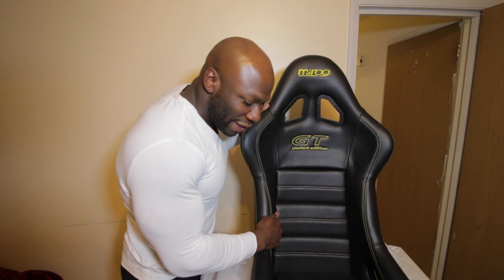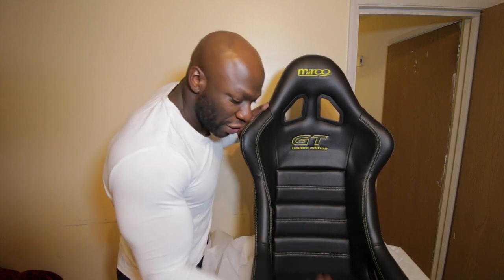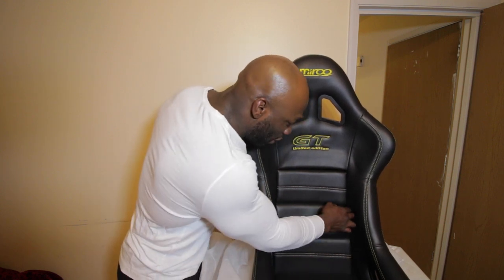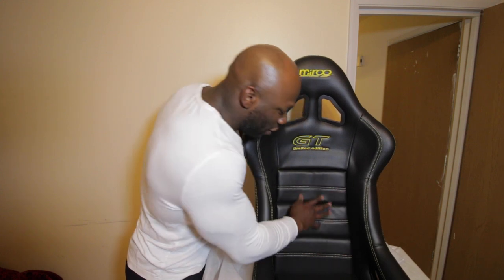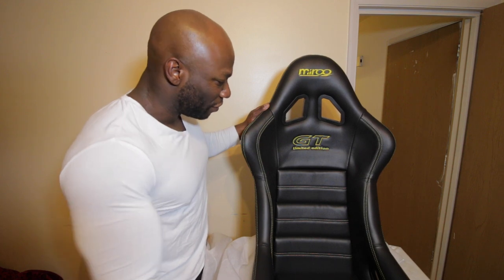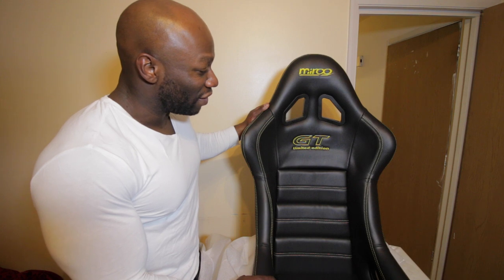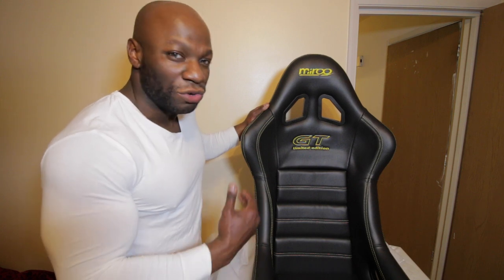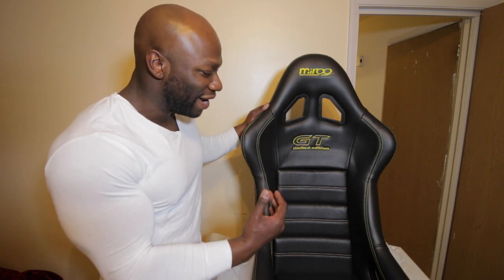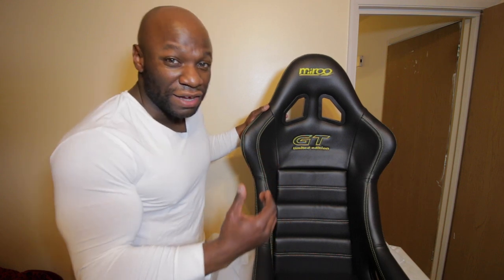Also, you can remove the lumbar to make it a bit more comfortable. You can also move the leg part as well. These parts all come off, to make yourself a bit more comfortable in the seat. But I've sat in these seats, and because I'm training and everything, I find that these seats are quite tight, maybe a bit too tight, as I like to sit in my seats instead of sitting on my seats.